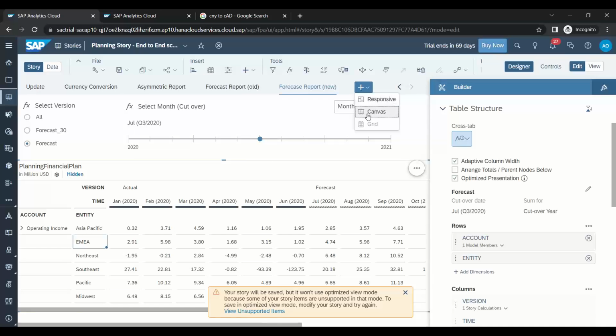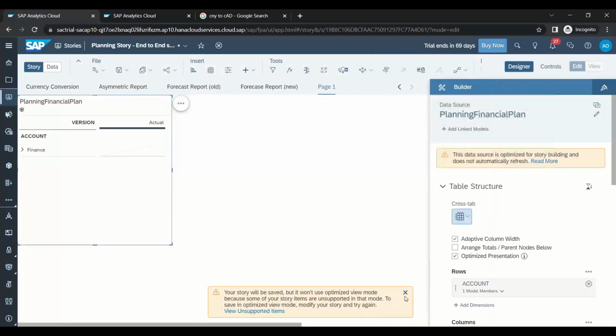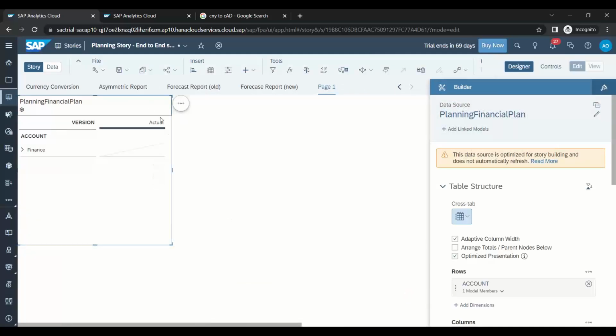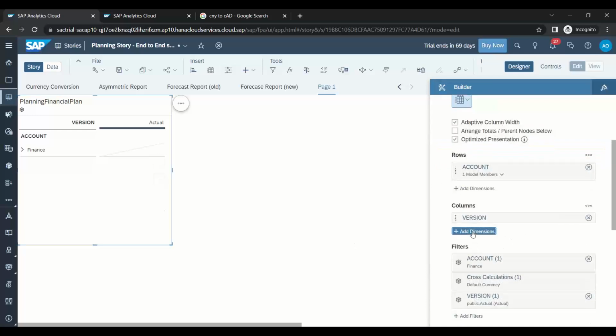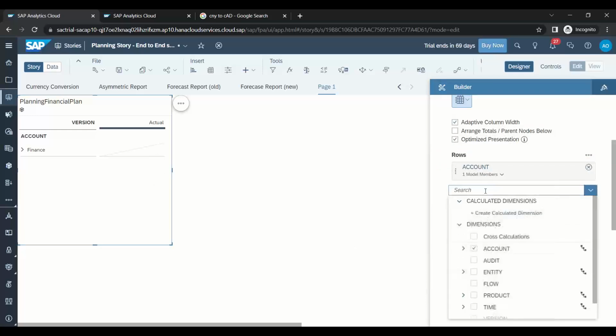So let me go ahead and add another canvas page table, and we will show here the data for different dates. So let me just go and add a column as a date or row as a date.